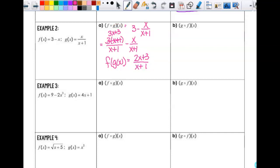Oh, well maybe I could have reduced this. Think I should cancel these x's out here? I would only do that if I wanted to be wrong. Because if you have addition or subtraction here and you've got two terms, you cannot just cancel stuff out. You would have to factor out a GCF. You cannot afford to make those mistakes anymore either if you're making them.